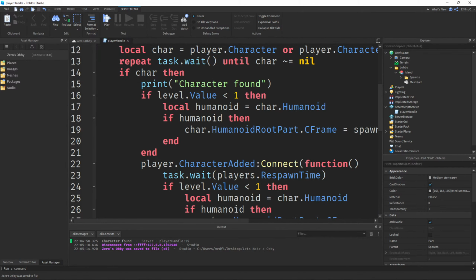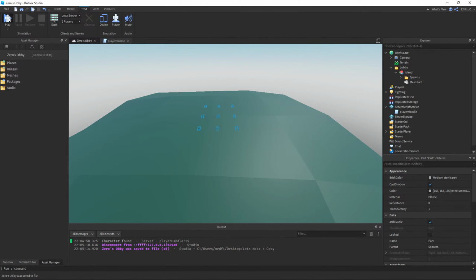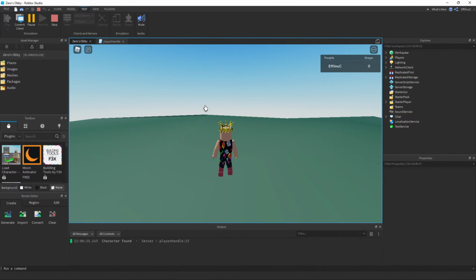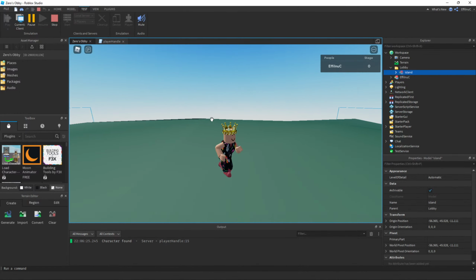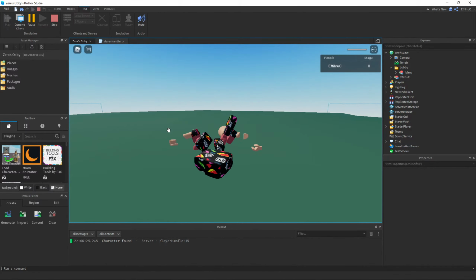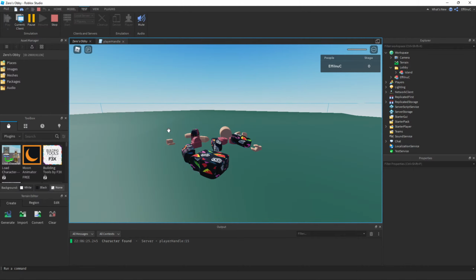So we could actually make that a function and then just have one line, but let's go ahead and test that now. I saw your code, don't worry. Okay, we'll go ahead and restart a character, and it should now wait for us to respawn before it teleports us.